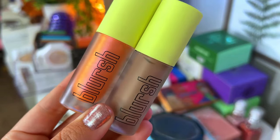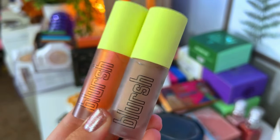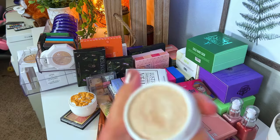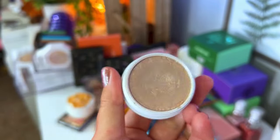So we have these two blushers from Made by Mitchell. They're blushers and highlighters, but again, I just don't use these. I'm not a big fan of them. So we're gonna go ahead and pass these along. They've never even been used. I rediscovered my love for the Flexstarian highlighter from ColourPop. We are absolutely holding onto this one. It's amazing.